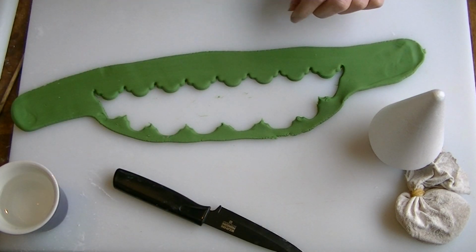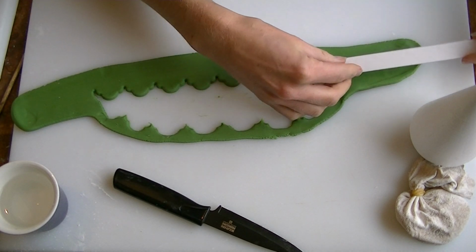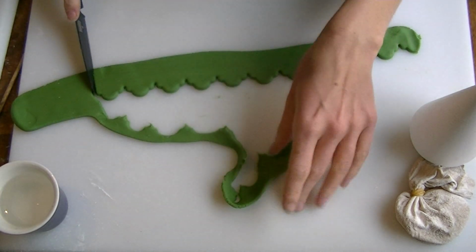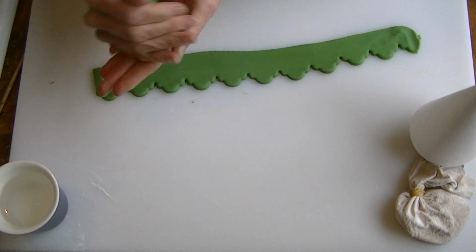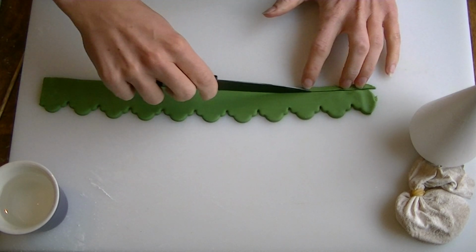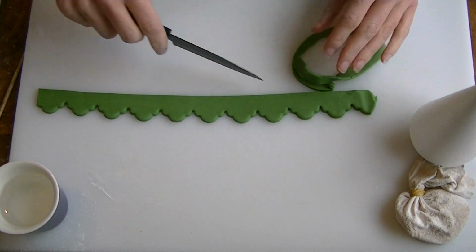If you're not sure that's long enough, just put a bit more patterning on. So just follow it along on what you've just done. That should be plenty long enough, I think. Obviously you can measure out around the circumference of the tree if you want to be a bit more accurate with the length. Okay, I've got a little bit more icing than I need on this edge, so I'm going to trim it down a little bit up here, like so.